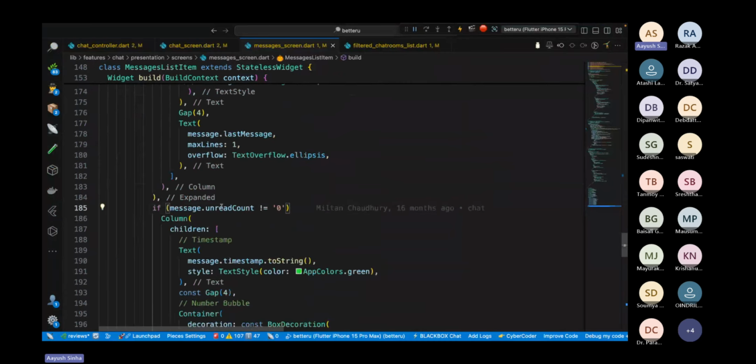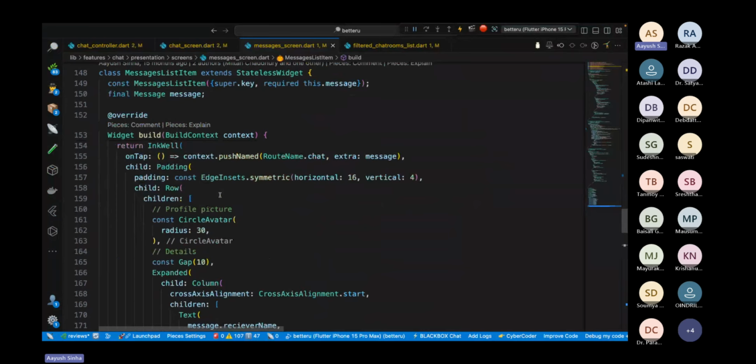After this, you can see that we have an InkWell over here. If we tap on this widget, it will go to the chat screen. This is not using the Go Router Builder, so that's why the syntax is a little bit different. If we use Go Router Builder, it will be the same as we were using previously.